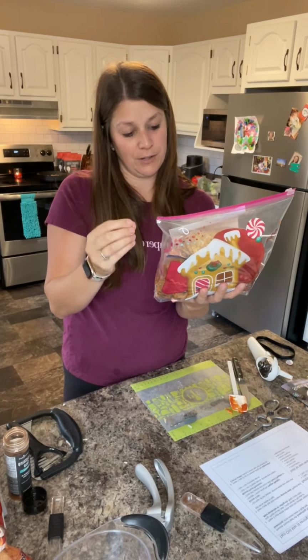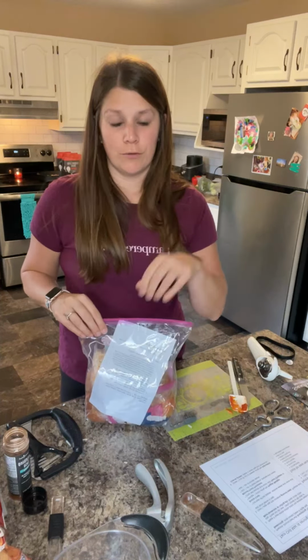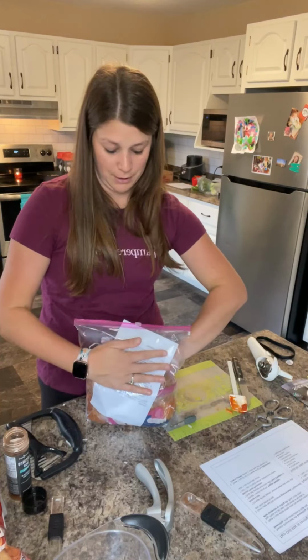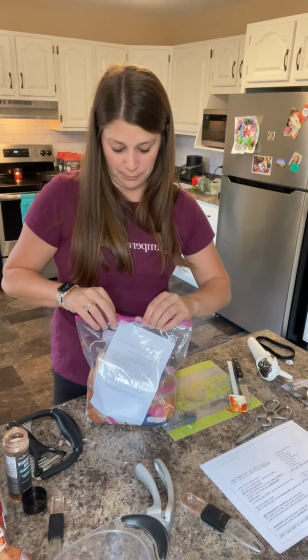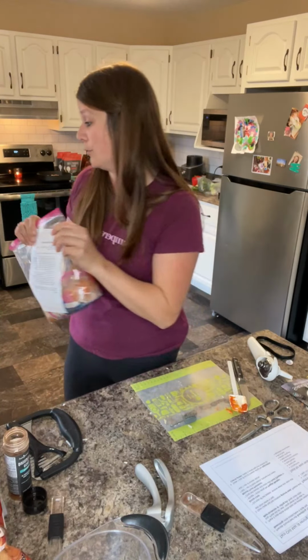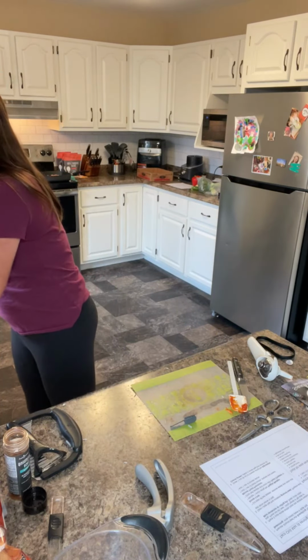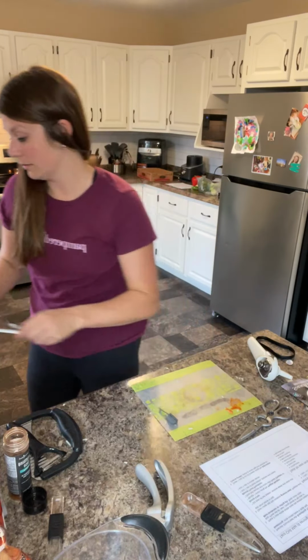And it takes about 10 minutes to come to like a simmer, and then you're gonna put it in the oven with the mixture for 10 minutes. And then there's a sour cream mixture that you make that you drizzle over top as well. So I'm just gonna take some air out of this one. But while it's cooking, you take like a cup of sour cream, add a little bit of the seasoning, mix it all up, and then you drizzle over the top before you serve it. So there's meal number 2.